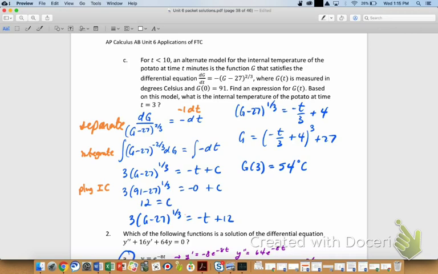So if you would have brought the negative over, it could still work out just fine. You'd get, instead of a 3, a negative 3. And instead of a negative t, it'd be a positive t on the right side. And your c would look a little bit weird. In fact, Merrick and Hunter were looking at that. Did it work out the same way for you guys? Yeah. Okay, it should. Isabel, go ahead. I got negative 12 first. Yeah, so it'll work out totally fine.